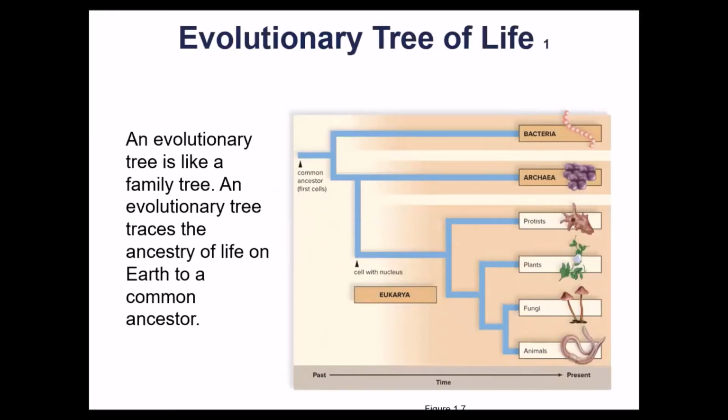We'll eventually talk about the tree of life, the evolutionary tree of life. And it's kind of like looking at the family tree, if you've ever done any genealogy in your family. So this is the family tree of life. And you can see the 5 major groups here of living organisms: animals, fungi, plants, protists, and then 2 prokaryotic groups. We'll talk about that word later: archaea and bacteria.